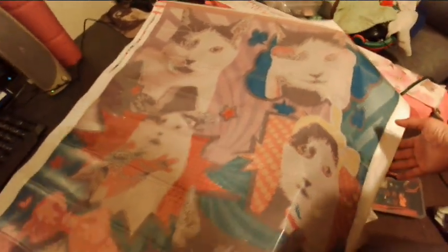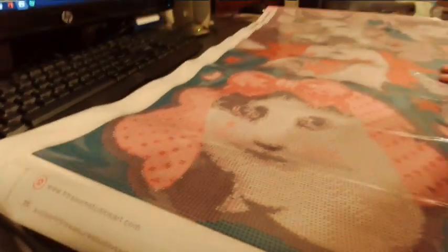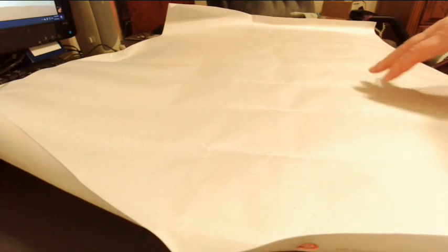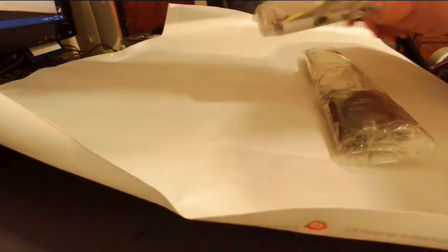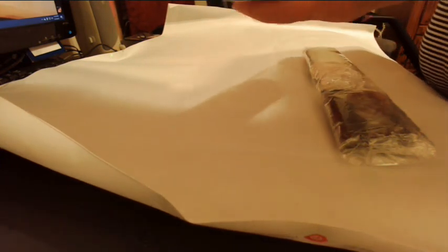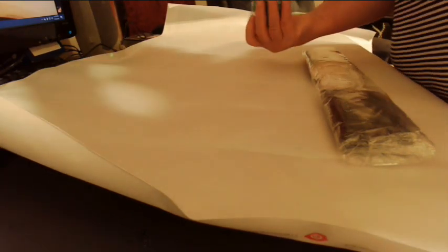Treasure Studio Art poster. And I'll tell you, I love it already, Rachel. And I will be coming back to you for more. But you know what, guys? I'm going to quickly flip this over so that we can see the diamonds without all the color. So I'm going to give this a flip so that we can see the color of the diamonds without it blending into the background of the picture. But now, if you do not like the crinkling sounds, you might want to mute your volume. But there will be some sounds until I see how they come out. Okay.